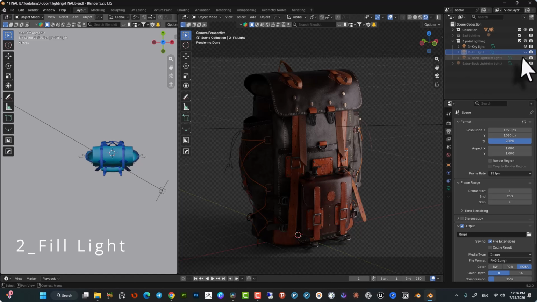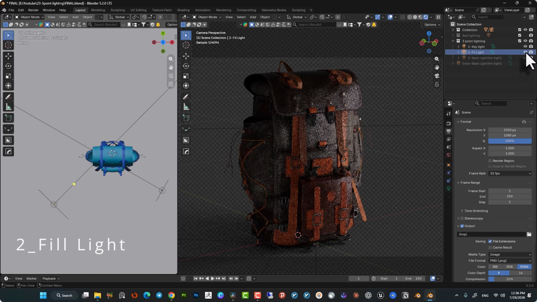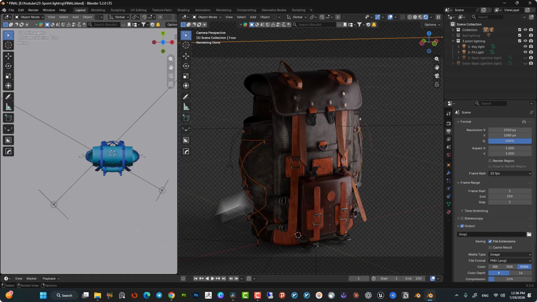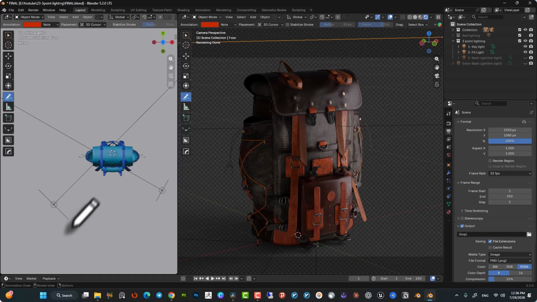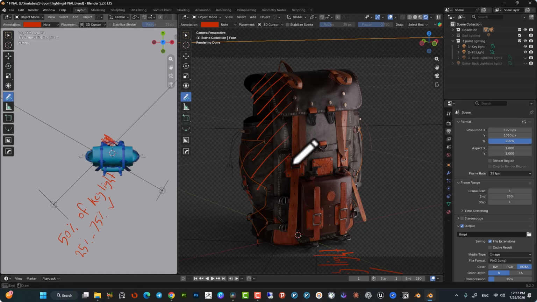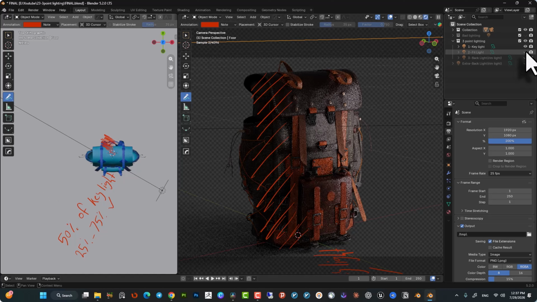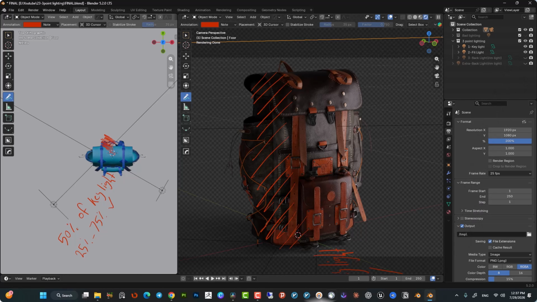Now let's add the fill light. The fill light goes on the opposite side of the key light, and its job is simple. It fills in those dark shadows without wiping them out completely. A good starting point is about 50% of your key light's intensity. You can push it lower for a more dramatic, moody look, or higher if you want things more even and soft. See how the shadow side isn't pitch black anymore? That is the fill doing its job.